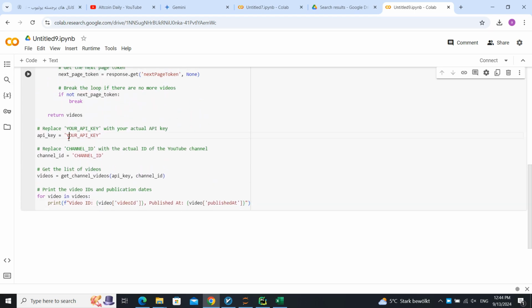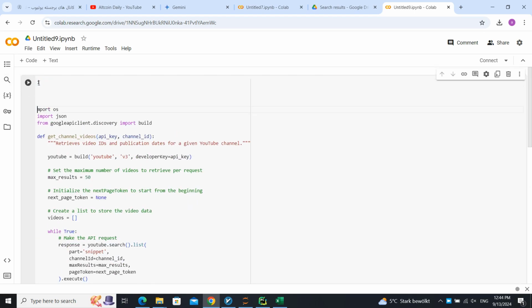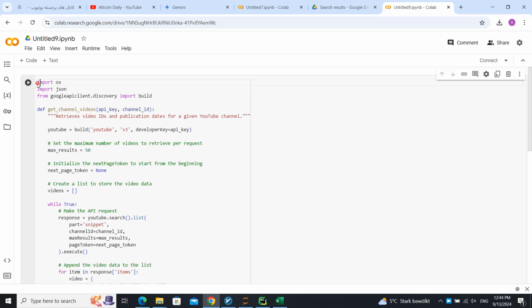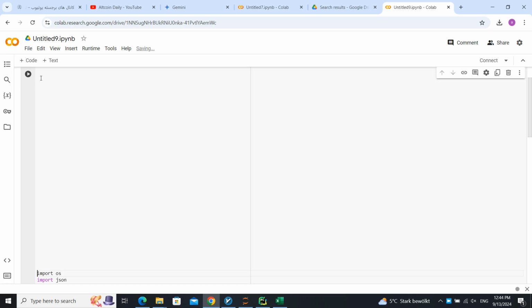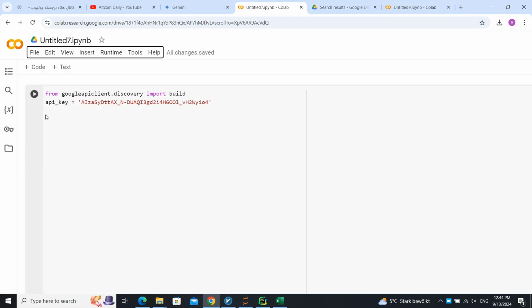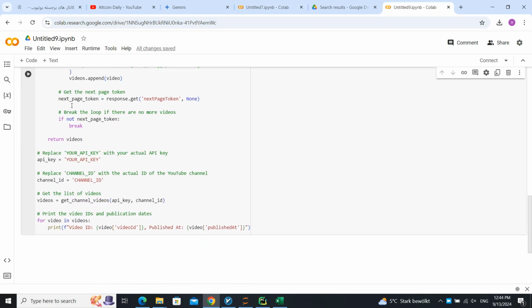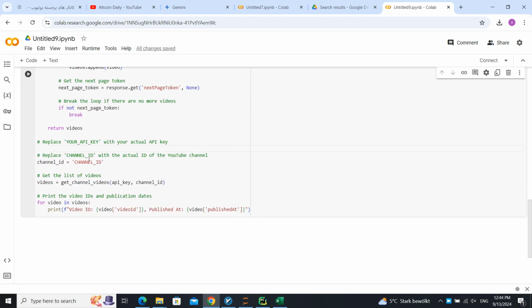For your sake, I put my API key here. Someone might say it's important and it's only yours, but I don't really care, so let's put it here. This is the API key.